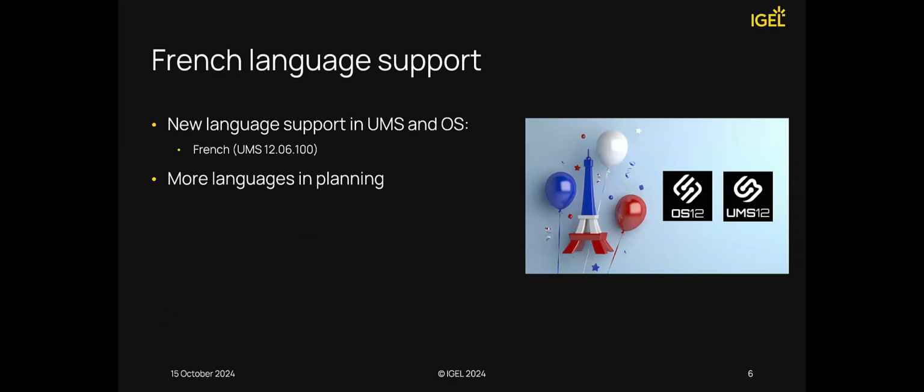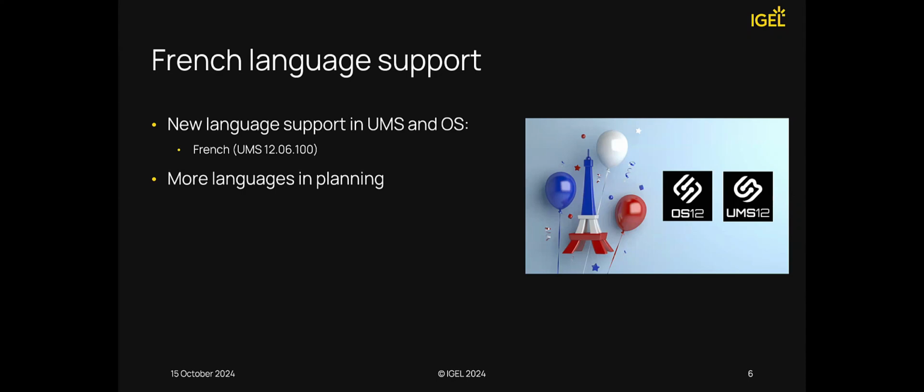Then one feature that makes, I think, Sebastian very happy is we have the French language support in the UMS and OS. I do. And a couple of colleagues in our internal session yesterday wrote me in direct message, "Hey, Seb, so now finally you're understanding what is shown in the web UMS. Thank you guys for pushing me in that direction." But yes, I'm really, really thankful to see that this language made its way into the web UMS as well as in our product. So very good. Thank you very much. Yep.